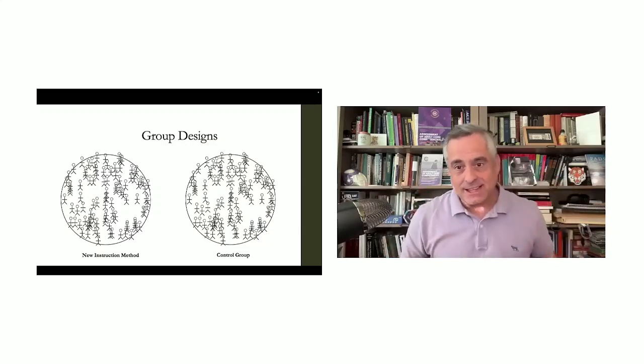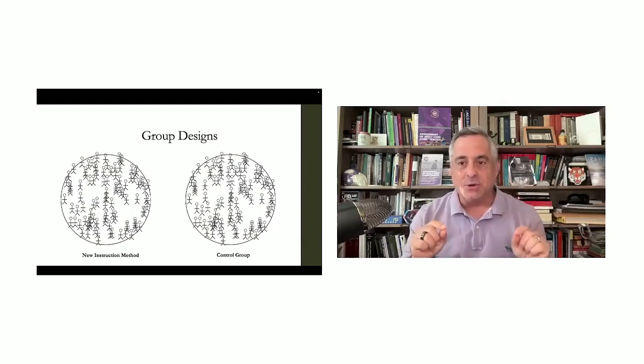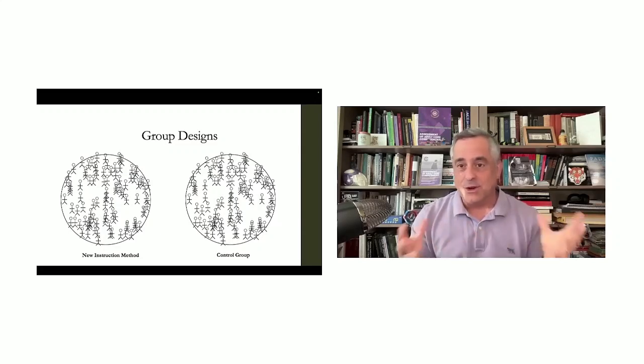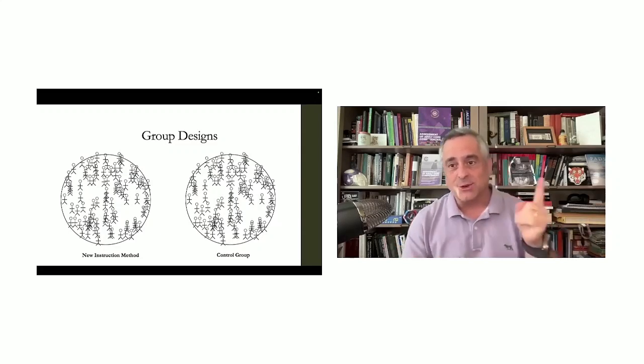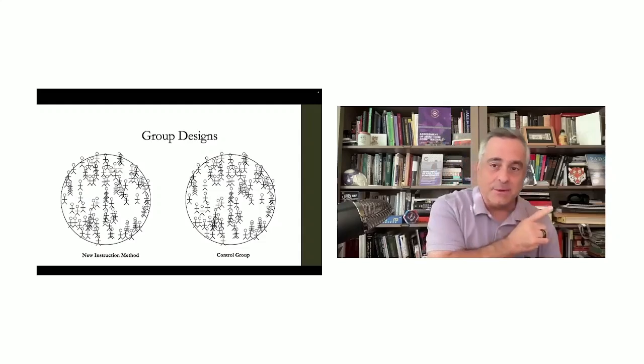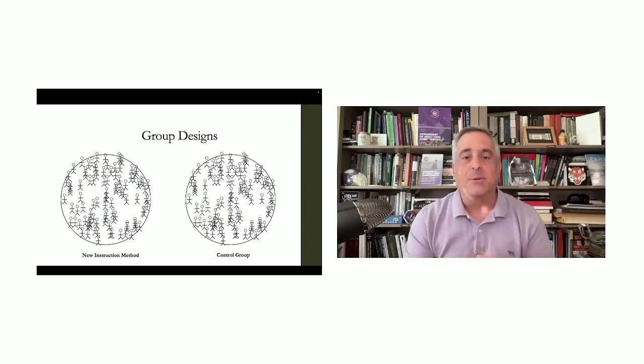And as you can see here, I've got those two groups of people, and since this is AI generated, sometimes they put the stick figures on top of each other, but these are two identical groups of 100 people, right? So you would go through and let's say you'd have to get 200 people and say, okay, one person's going to this group, the other person is going to this group, number two to the first group, number two to the second group. Now, in group designs, all these people are there and they have their scores and they're all averaged. And so you average the scores to get a result.